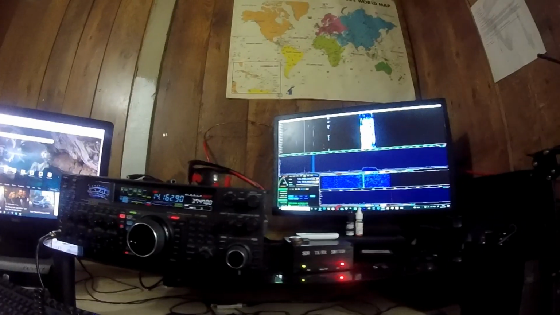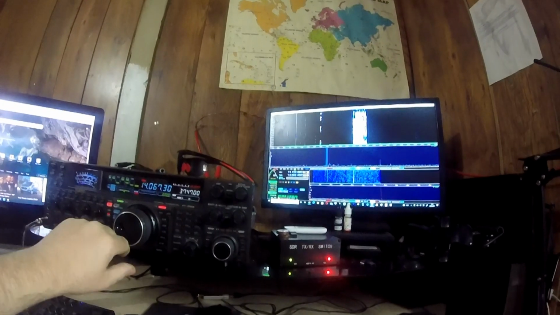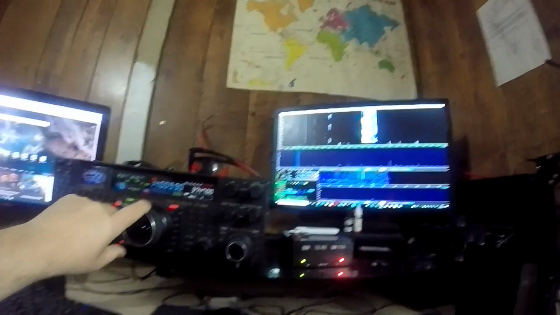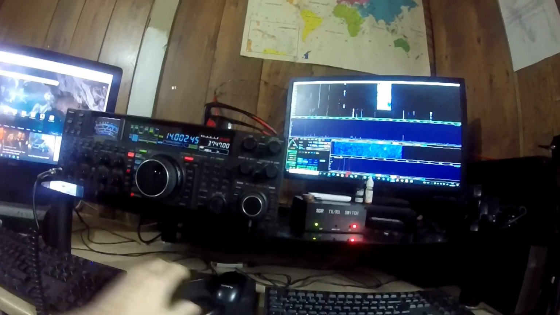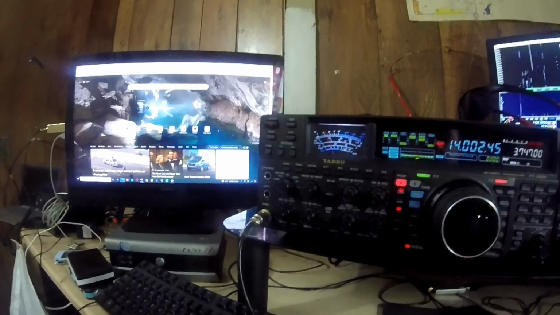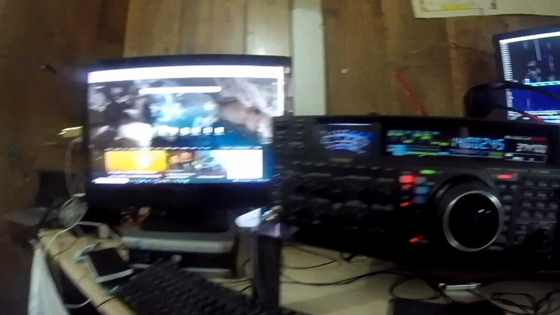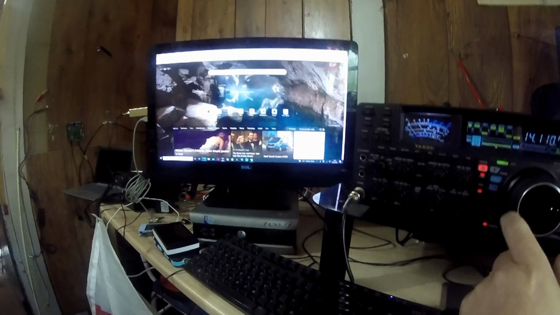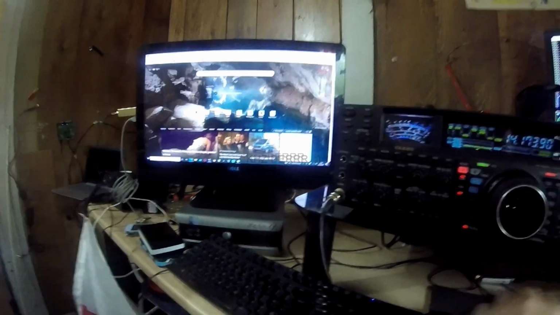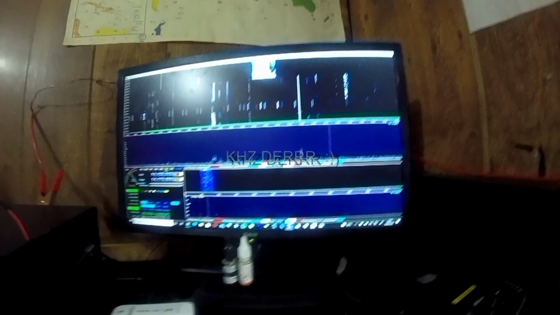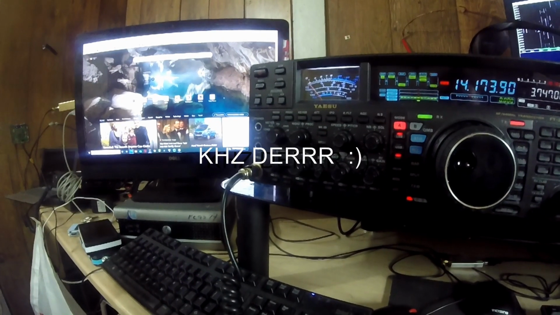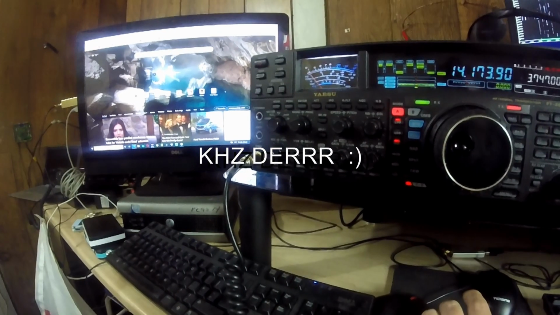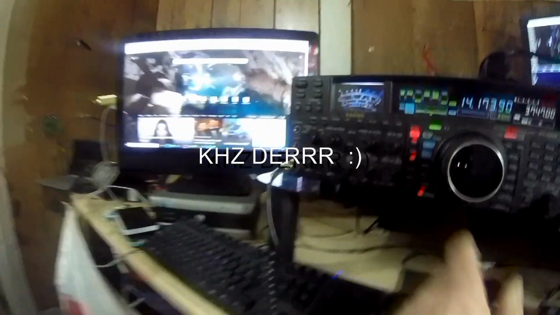Right, this is the 1.2 meter steel whip. I've got a carrier with SWR. That's 1.2, the beginning of the band. That's 170 megahertz, 173.90. Dead flat. No tuner in line. Dead flat right in the center.